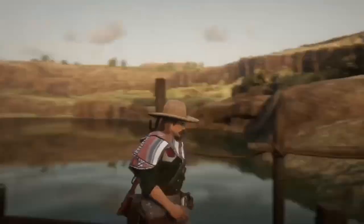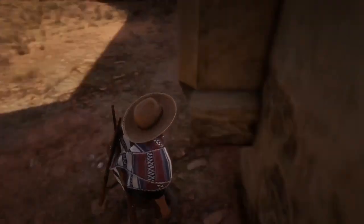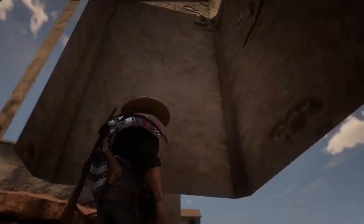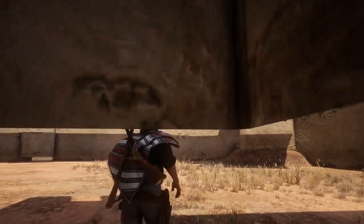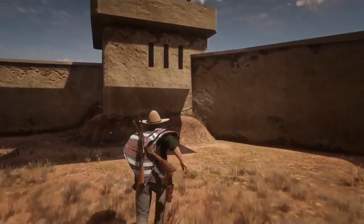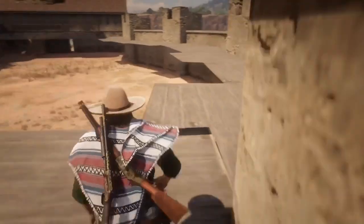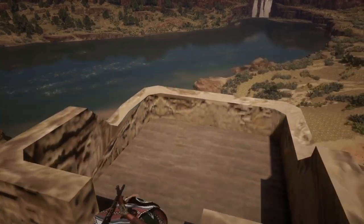Well, let's get back up on that fort again. And we should try to run through the walls here. Yeah, that works. I mean, this tower here is completely hollow. And I wonder why they made so much work on this side of the map if they haven't planned for a Mexican DLC. Let's just hope that we will see that one day. And well, let's get up here. And guys, let's just enjoy the view here.